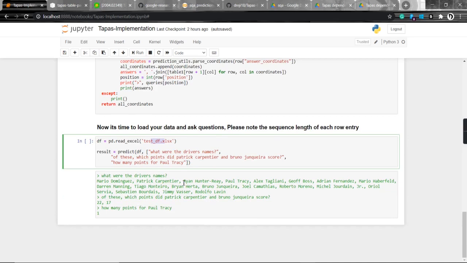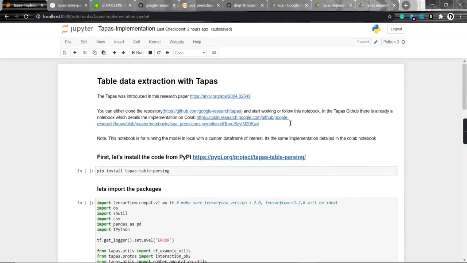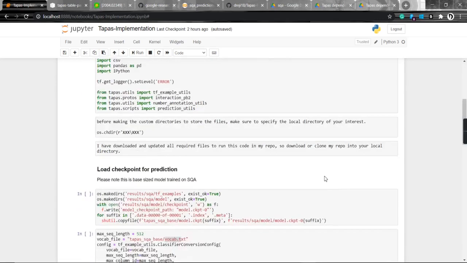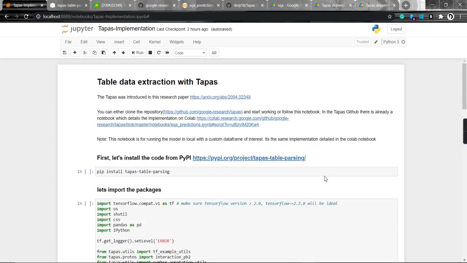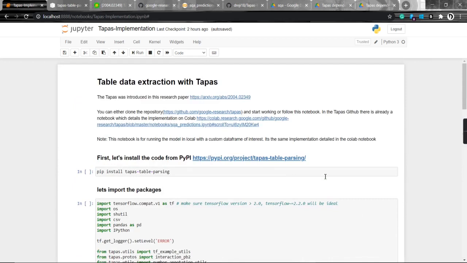So that's it on the implementation side. So please try it out, and it's pretty interesting. We can solve a lot of questions with this architecture, and the implementation is pretty straightforward. We just need to install some dependencies for our data, and we can try it out with our data for more and more use cases.